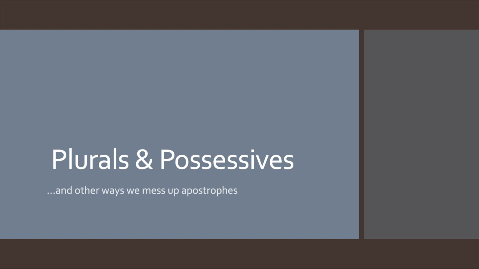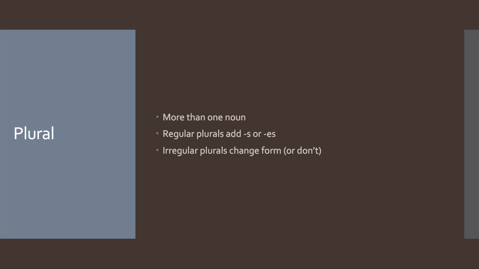And so here I am just to remind you what the difference between a plural and a possessive is, and this is your chance to learn this for good and forever. Okay, what is a plural? A plural is a kind of noun. It means that there is more than one person, place, or thing.